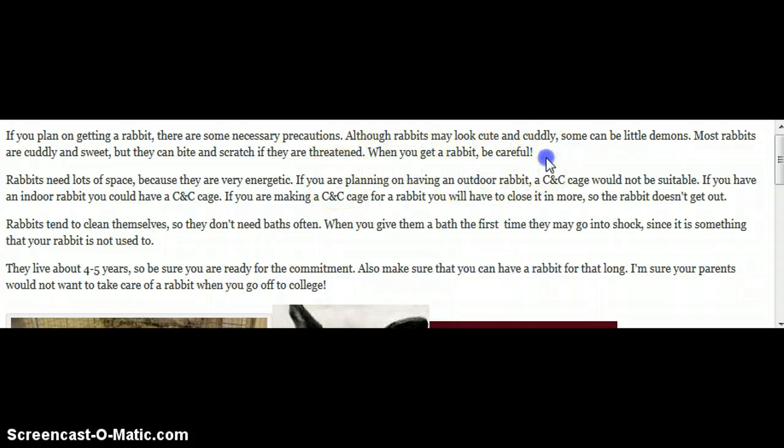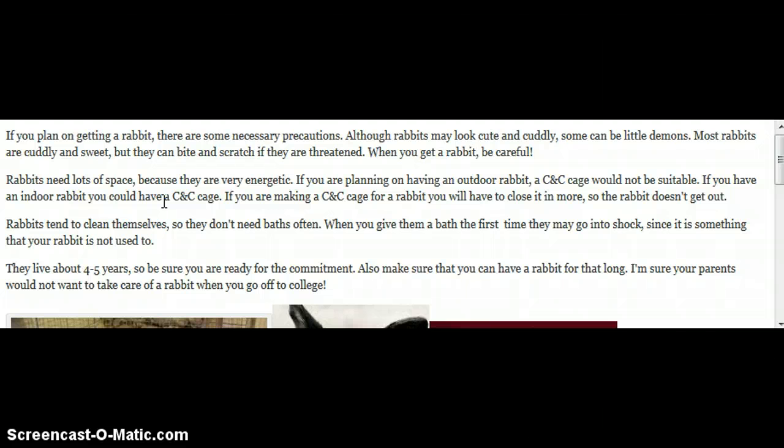When you get a rabbit, be careful. Again, when you get a rabbit, is that a complete sentence? No. Is be careful? Yes. Be careful. I can say that, and you're not going, wait, what? Be what? I didn't get the rest of your sentence. All right? So as you go through your piece, looking at commas and intentionally making sure it makes sense that you have them there is what I want you to start doing.